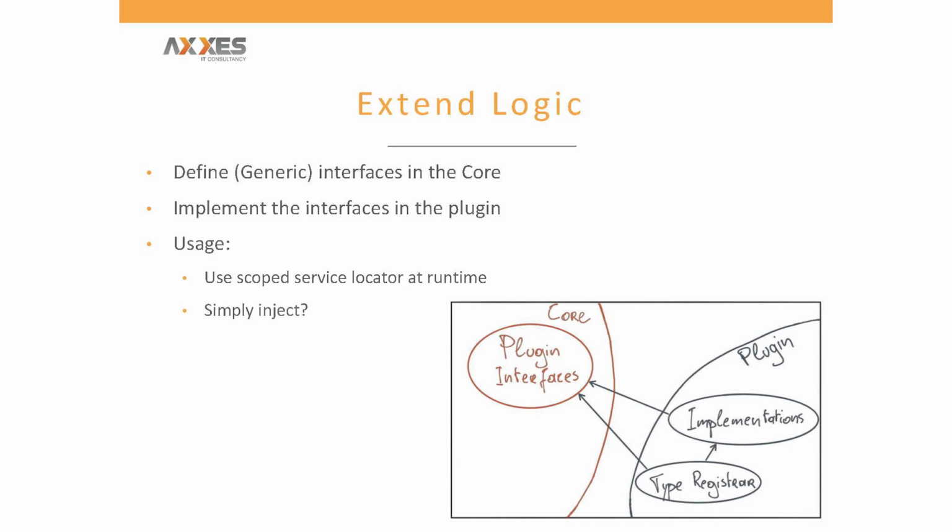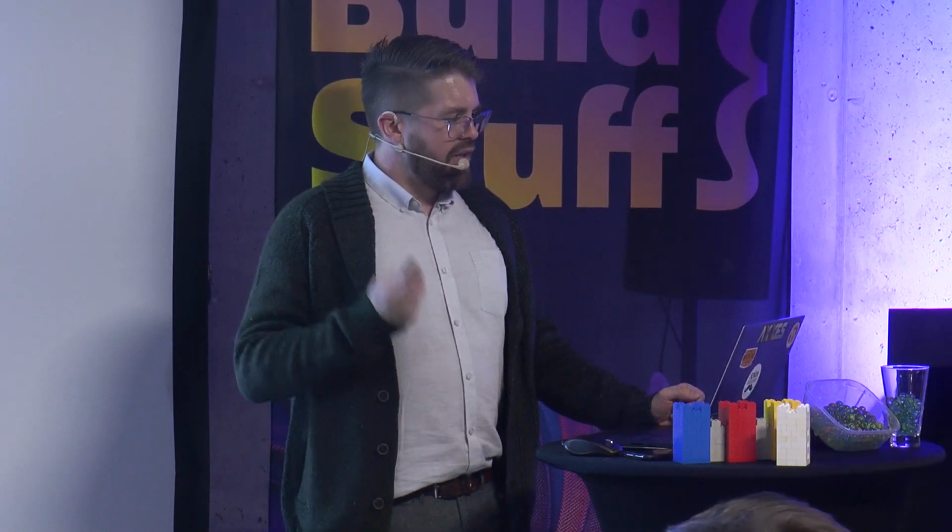And then if you have to extend logic, you're gonna have to define in your core some interfaces that you can use. And you all know how to define interfaces and consume them with constructor injection, but let's say that your custom logic depends on the type of object that was posted to your API. Yeah, you're only gonna know that type in runtime, so you cannot use constructor injection to get it. And remember that I said that I was gonna tell you why you need a service locator, that's why you need it. And this is a pattern that you will have to do from time to time.